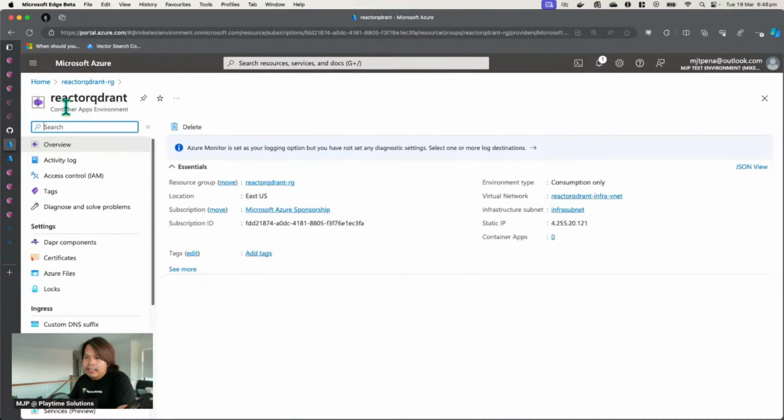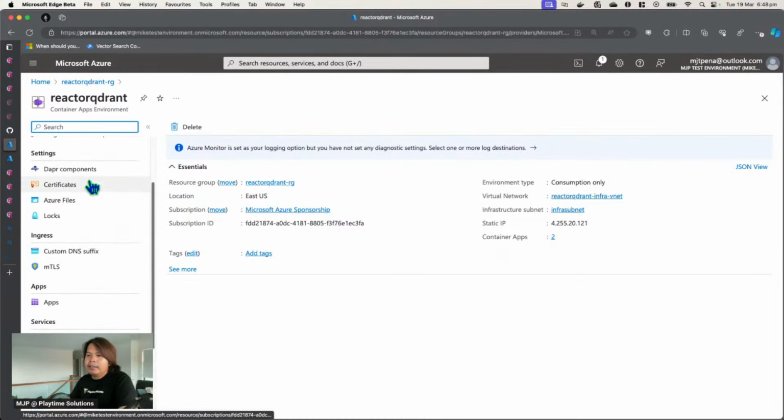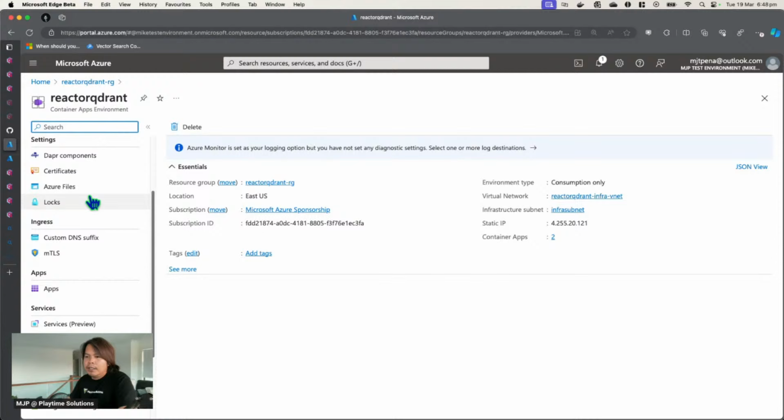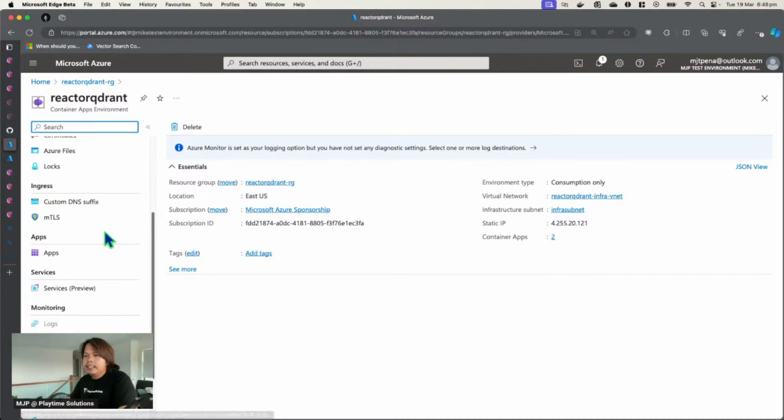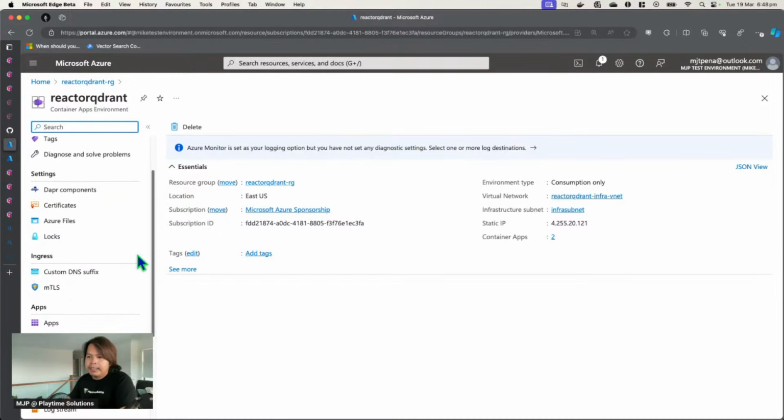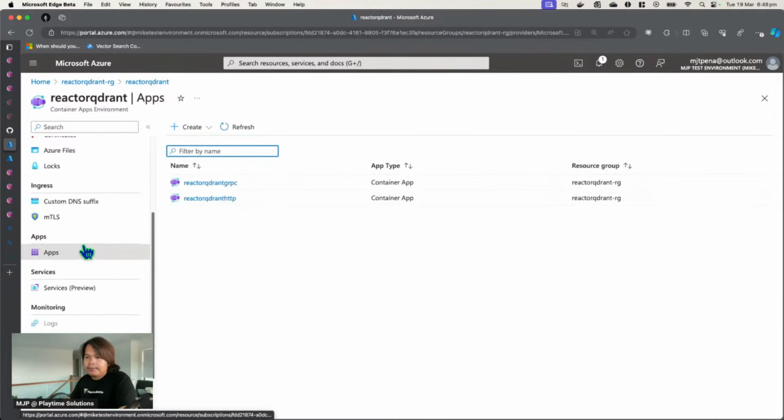The container apps environment is, think of it like your managed serverless Kubernetes, right? Within there, you can set up certificates, mount drives using Azure Files, set up DNS and stuff like that, and logging capabilities here. Now, within this managed Kubernetes environment, you have apps, right?